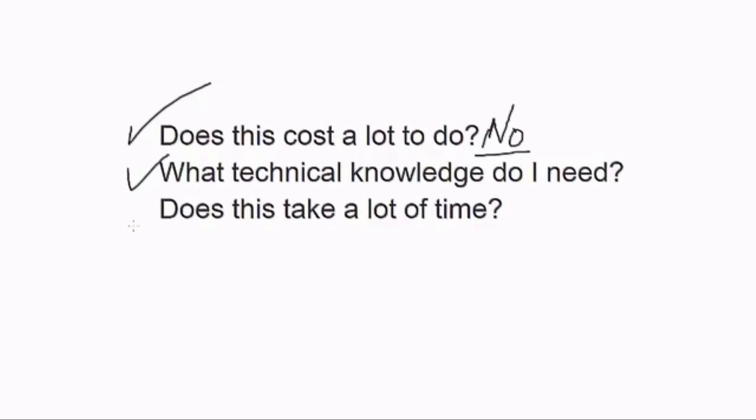Okay, and the final question is, does this take a lot of time? And again, if you do it the right way, it really shouldn't take you a lot of time because all you're doing really is making listings and then placing the shipping orders. Now, it could initially take you some time in the beginning, especially when you're learning to identify what items you want to put up for sale and you're researching that. And then, maybe like 15 minutes to list the item, and then fulfilling the order could take you another 4 or 5 minutes. But then you can very easily relist that same item, so it's ready to be sold again.